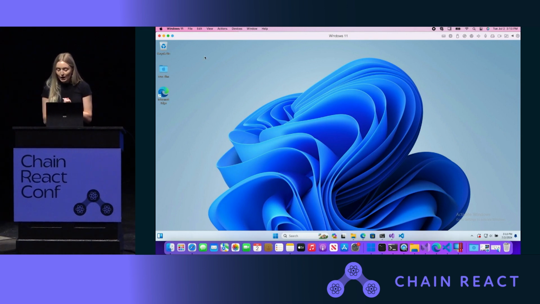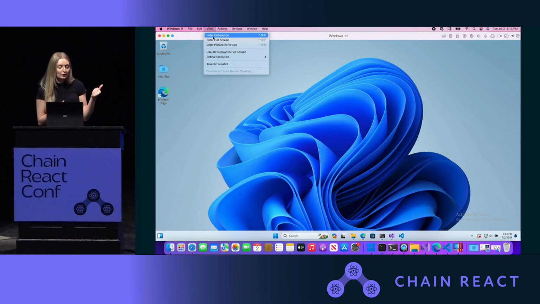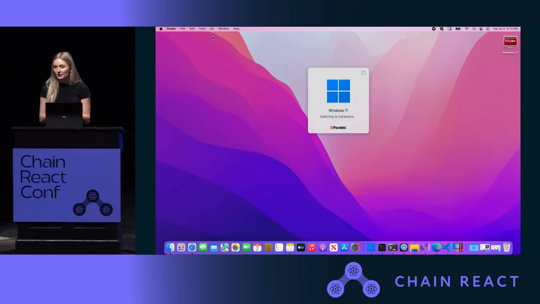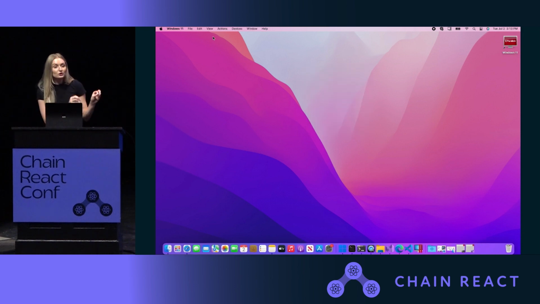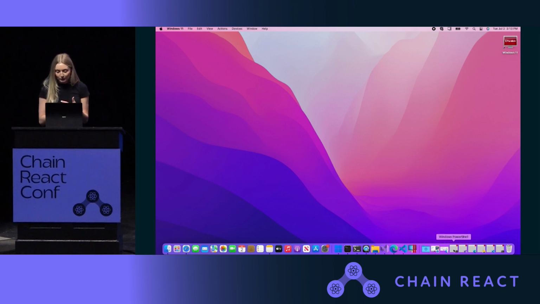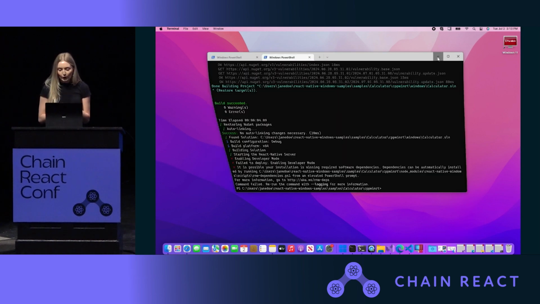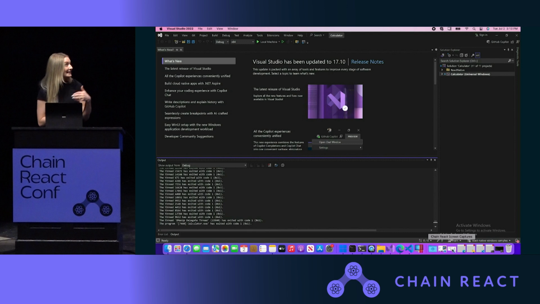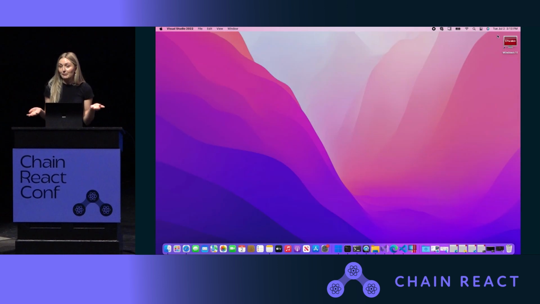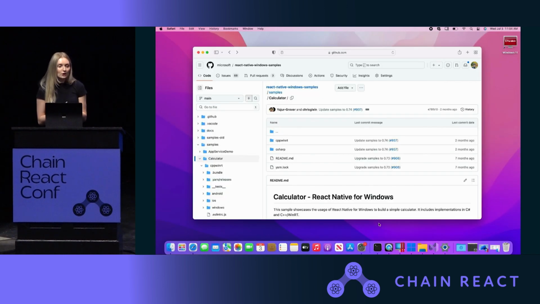All right, so one cool factor that I learned about Parallels while I was experimenting was something called coherence mode. To enter coherence mode, you'll click on View, Enter Coherence. And what this mode will allow me to do is view my Windows applications directly alongside my Mac applications. So for example, I could now pull up Windows Terminal or Visual Studio, and I can see that these applications actually feel like Mac applications on my computer. So we'll spend the rest of the demo in coherence mode.